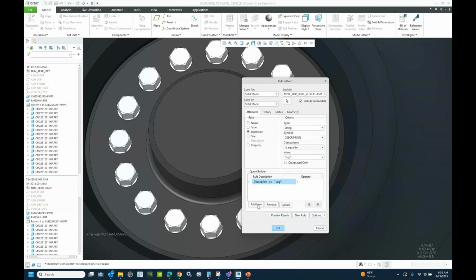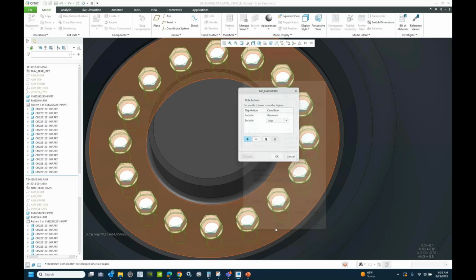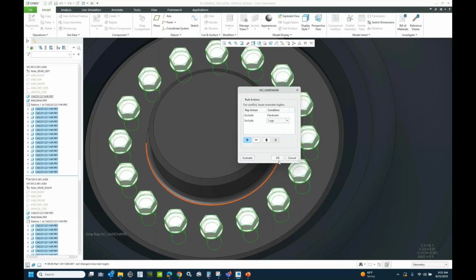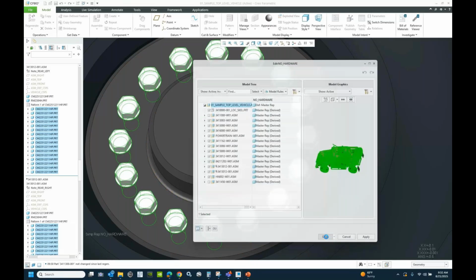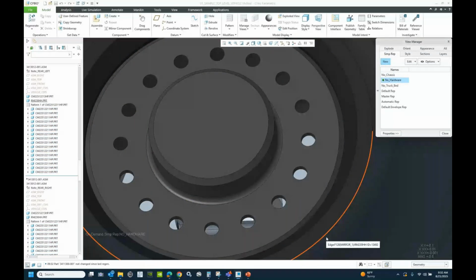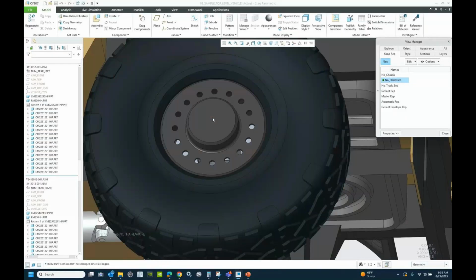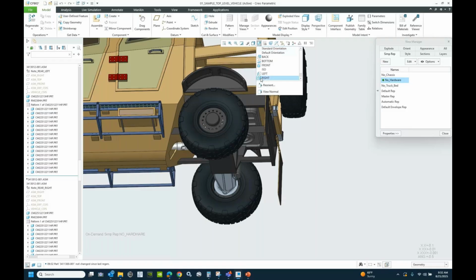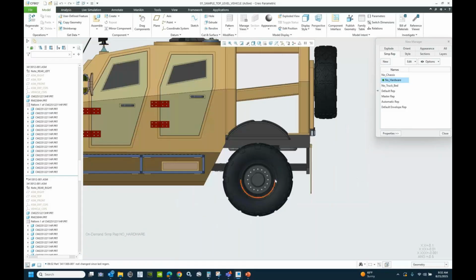So we'll add that rule to the list, and then we're going to say okay, okay again, and then we'll open it, and you'll see that those lugs have been removed. So what's nice about having the rule-based simplified representation is if I add another component that has those lugs in it, they would automatically be removed from this simplified rep.